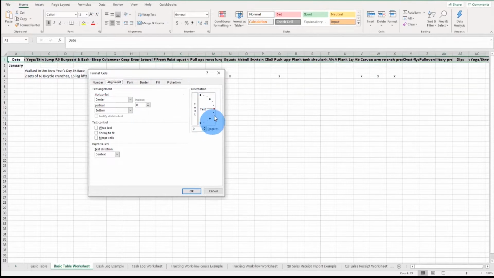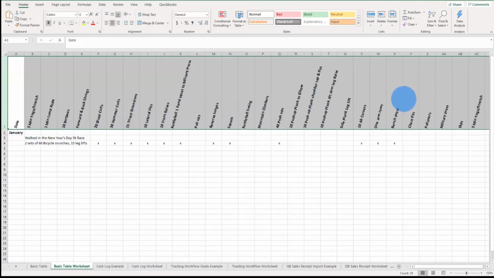Over here in your orientation, you can change the text in whatever direction you want. In this case, we'll click it upwards. You click OK, and all of a sudden it changes. To me, it keeps the integrity of the width of the column that's only storing a few X's, and yet you can read the whole header on it.